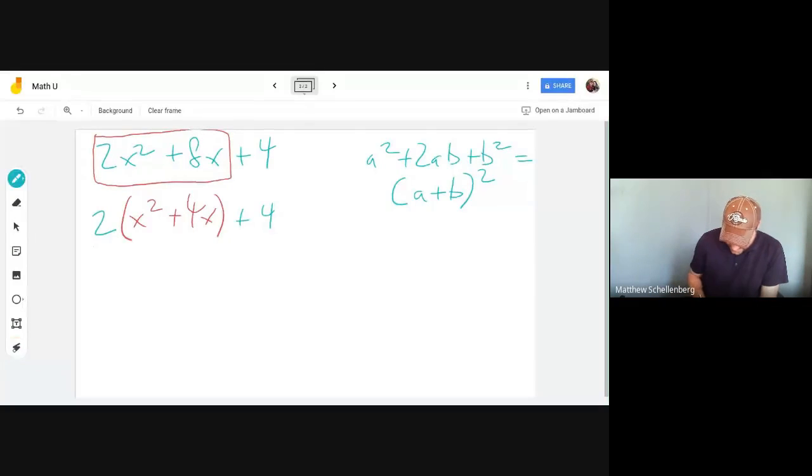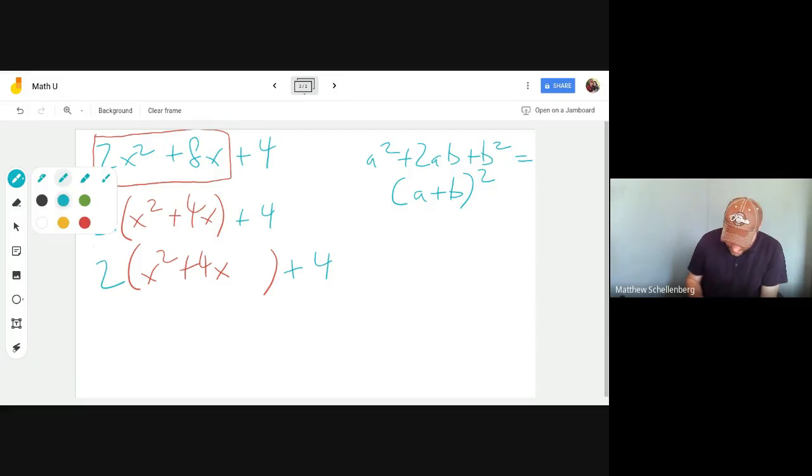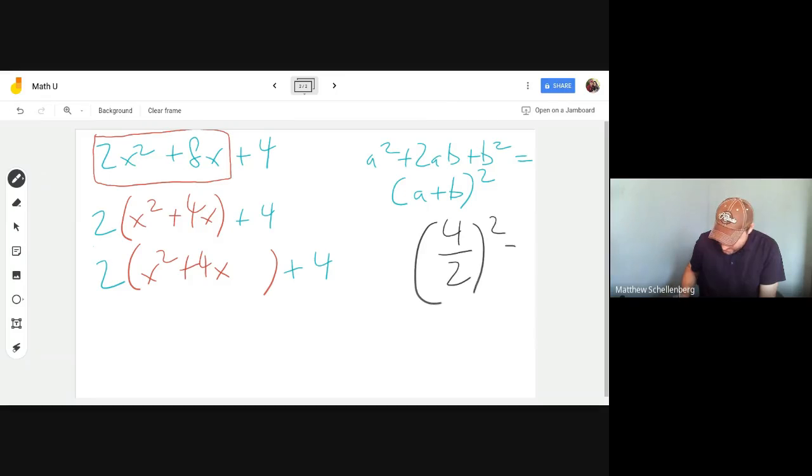So let us write some of these things. So let's do this again. I'm not going to change anything. I'm just going to move it around a little bit. So what I'm saying is that I took the 4, which is the b, and I divided it by 2, and I squared it. And that gave me 2 squared, which is 4. And so this right here, I want this to be a plus 4.